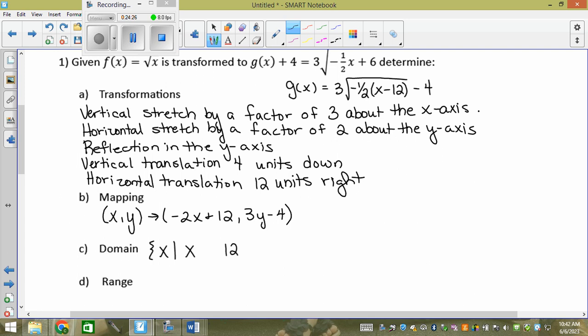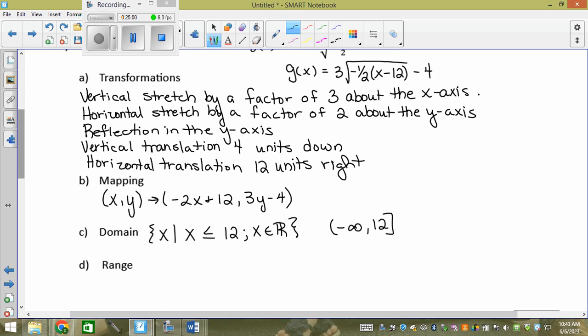Now, is there a reflection with my x? Yeah, there's a reflection with my x value, right? So that means there's a reflection in the y-axis. So instead of up and to the right, it's now going to be up and to the left. So it causes the inequality sign to flip, right? So we're going to get x less than or equal to 12, x is an element of the reals. Negative infinity to 12. Remember, you can type them in and try and look at them as well. They'll often put in variables, but you can try and put in some numbers to try and see it.